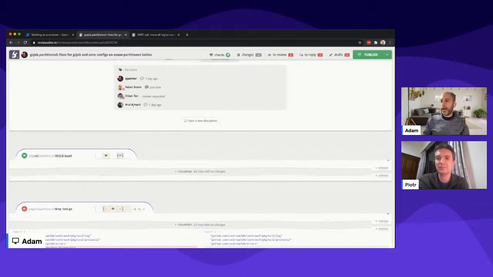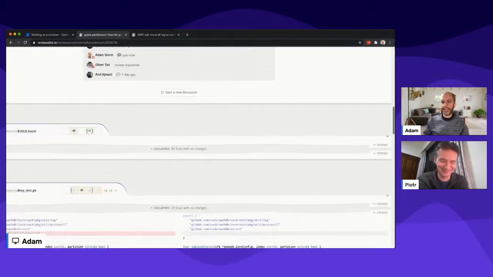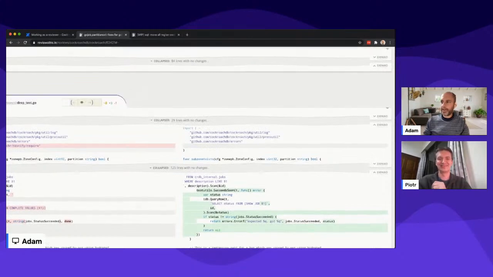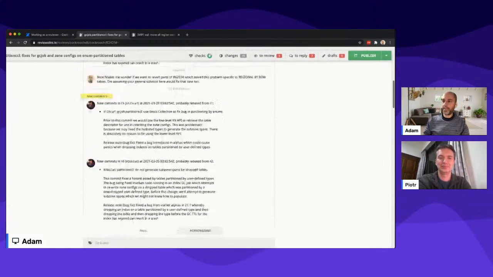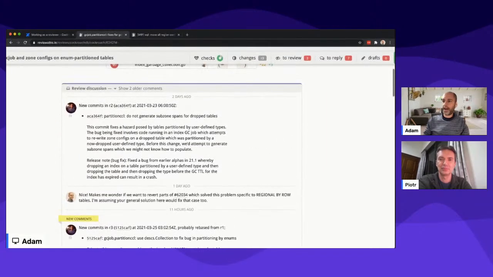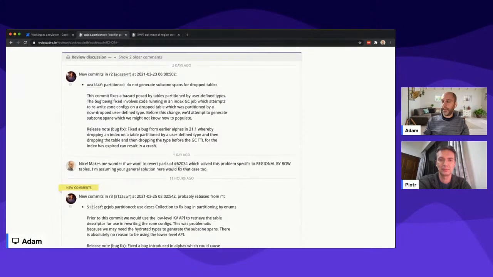Okay, great. Let's actually, it would be a shame if we ended this how we review code session without reviewing any code. So let's dive into it. Just to give a bit of background, this is a PR that I'm looking at from one of my colleagues, Andrew Werner. You can see that I reviewed it a day ago and left this comment as well as some other comments, which now we're going to go through and address.